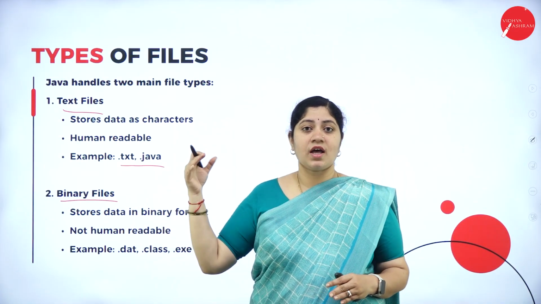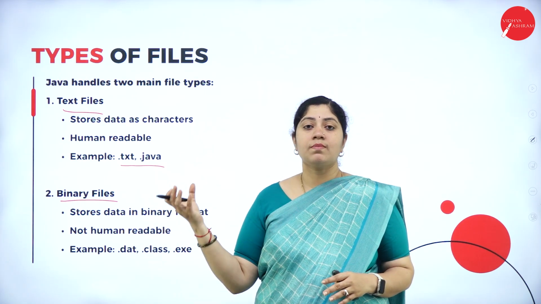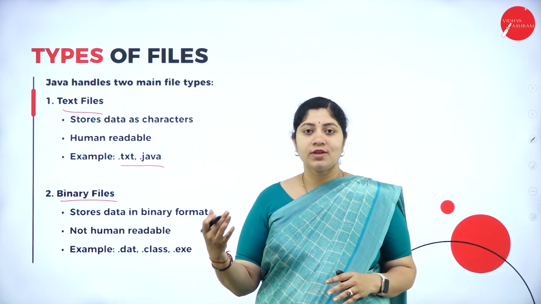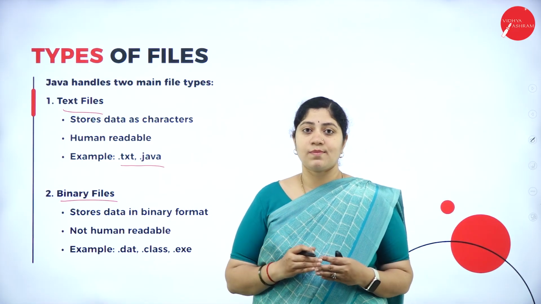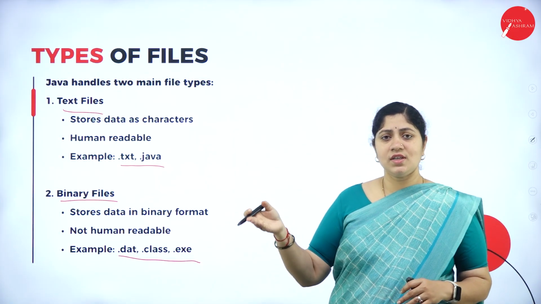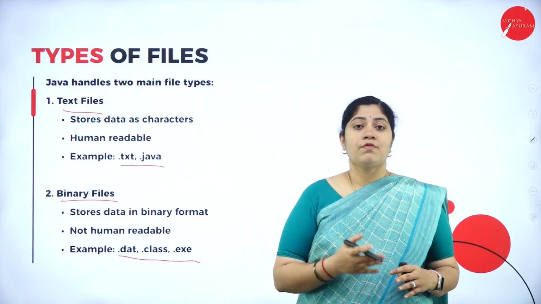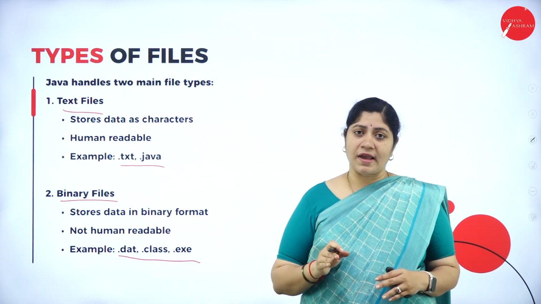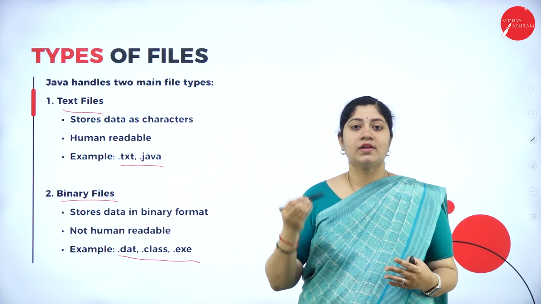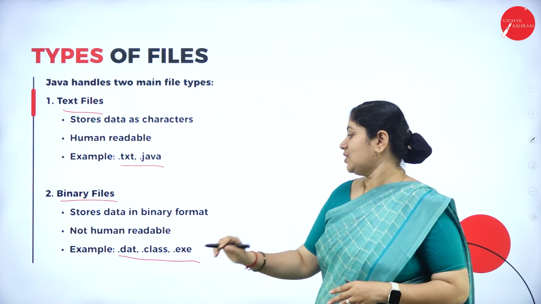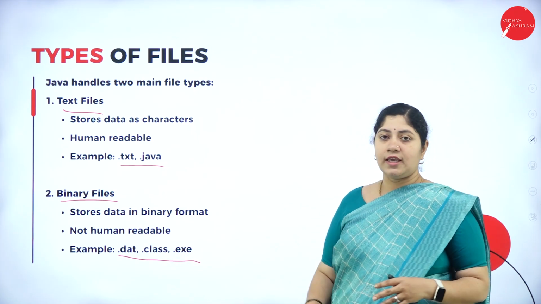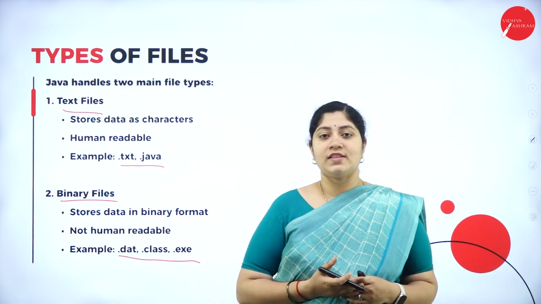The next type of file is a simple binary file. Here, as the name itself says, our data is stored in the form of binary values, and it is not feasible for a human to read. It is not in a human understandable form. Examples are .class and .exe. An .exe is an executable file which has to be converted to binary, because it has to be understood by the system and then the program will show the output, isn't it? So the various formats are .dat, .class, followed by .exe. These are the various types of files available.